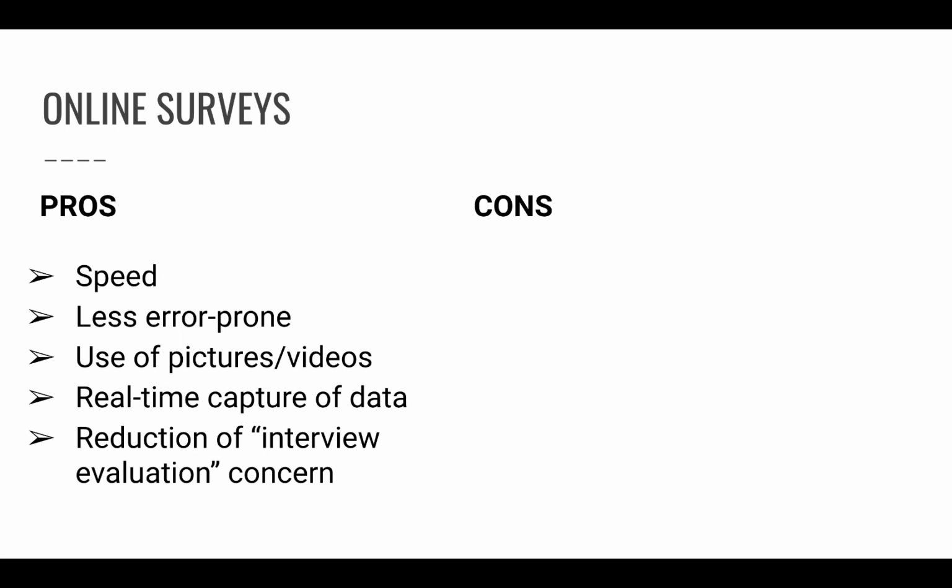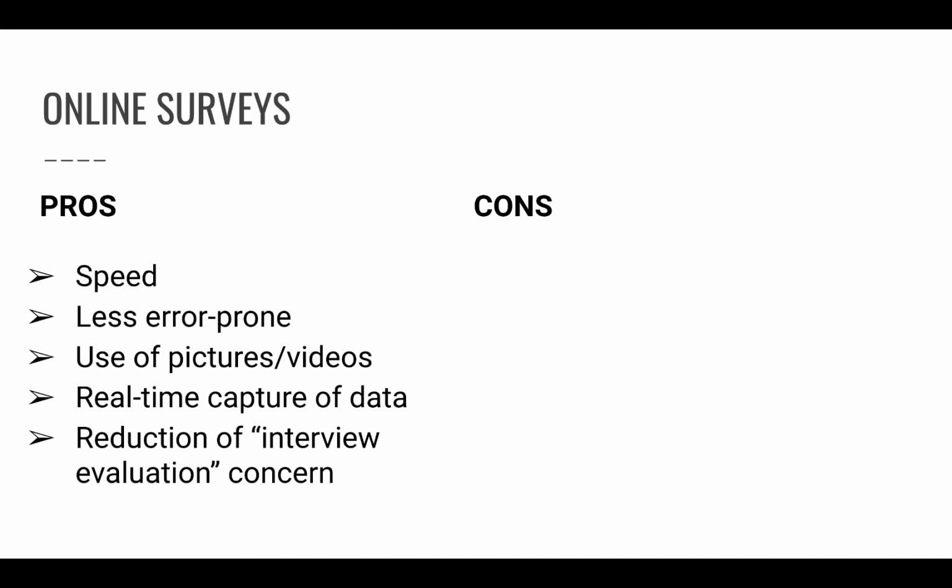Next, it's actually a really good method to show digital images. So any type of picture or video you want respondents to see before you let them answer questions. Think of, for example, showing them an ad and then asking them ad recall questions or attitude towards the ad types of questions to pretest an ad. Those are excellent with online surveys.